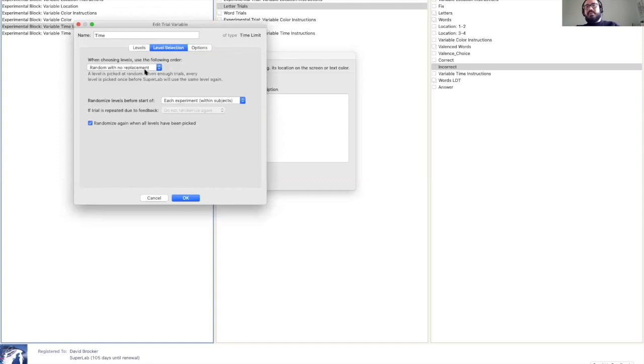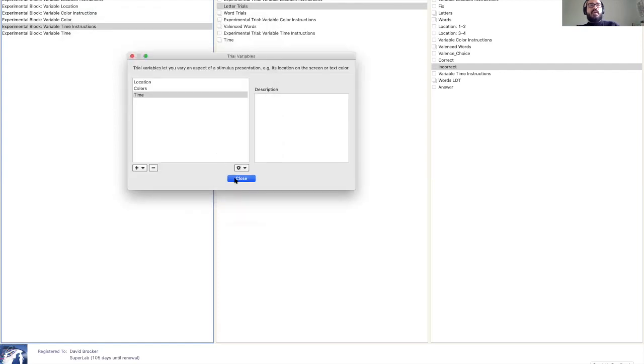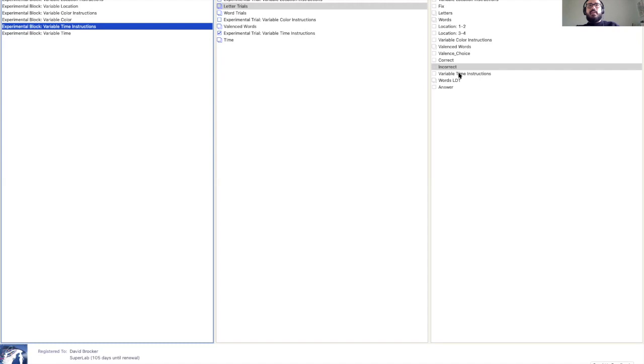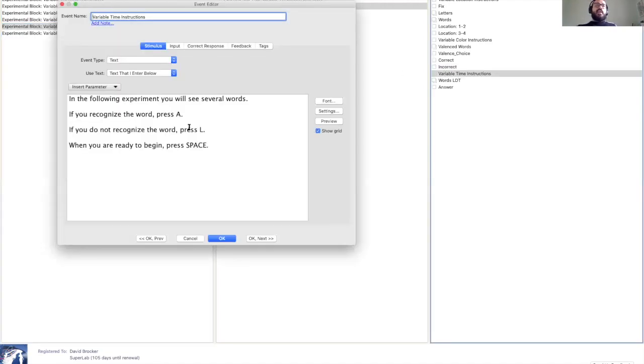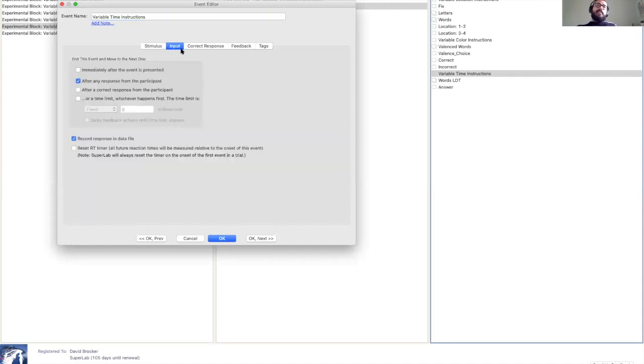A level selection, again, I just put it over here, random with no replacement, no options, and then we leave it there. And then what I've done over here is I have a variable time instruction. So in this case, it's going to be a lexical decision-making task, but the only difference is now it's going to be randomized by time. So maybe we're seeing if the word is shown for a very brief period of time, are you better at answering congruent or incongruent words? Again, we don't record the instructions in there, and we don't actually need to record this, but I'm going to leave it there anyways, and then we have that over there.